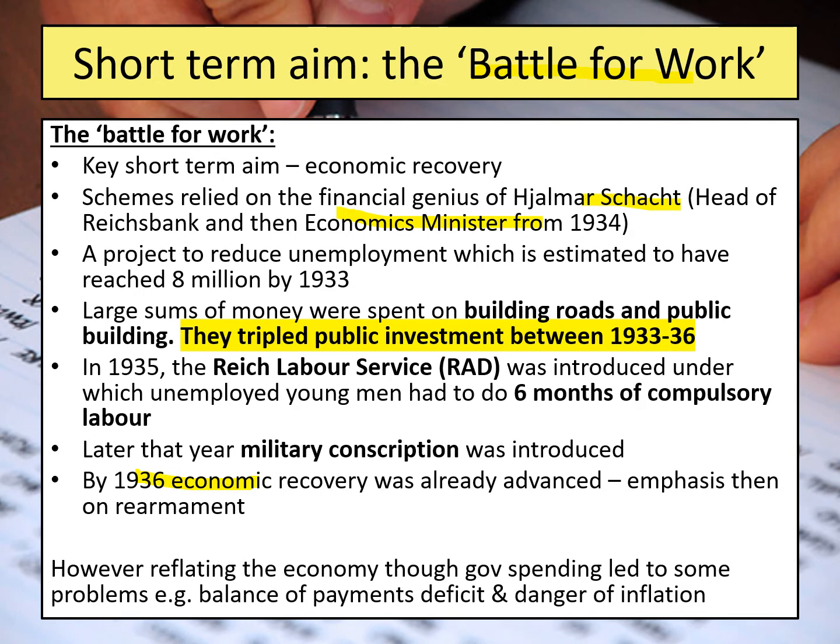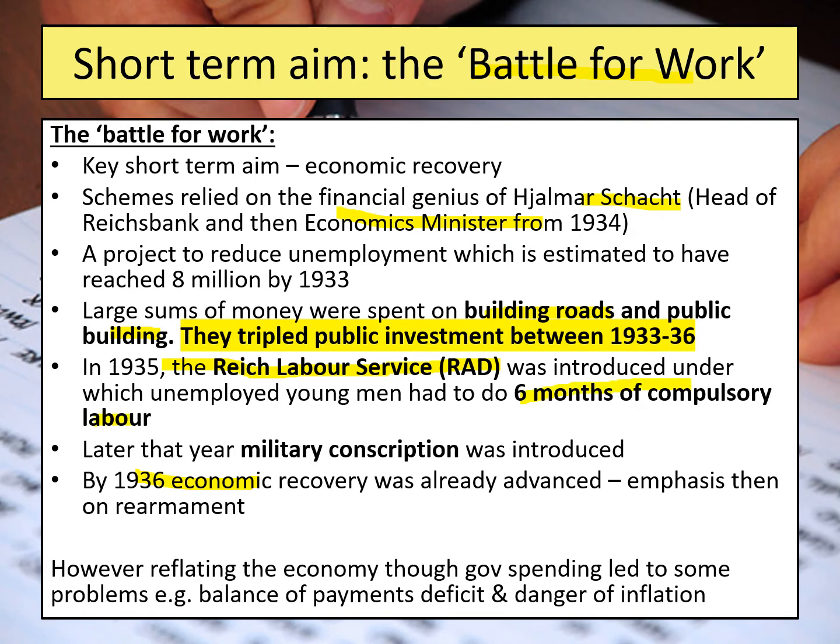They did things, as we've already mentioned, like building those roads, the autobahns and public buildings like schools, hospitals, roads, loads of different things that they were doing. And remember, this was generally done under the Reich Labour Service, sometimes called the National Labour Service, exactly the same thing, you can call it either name, or the RAD. And the idea was that men between the ages of 18 and 25 would do 6 months of compulsory labour.